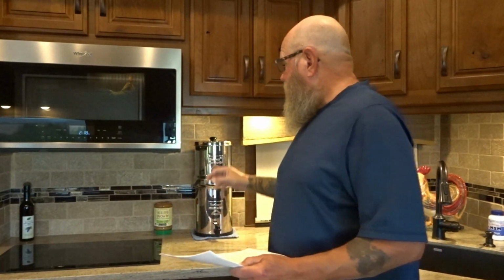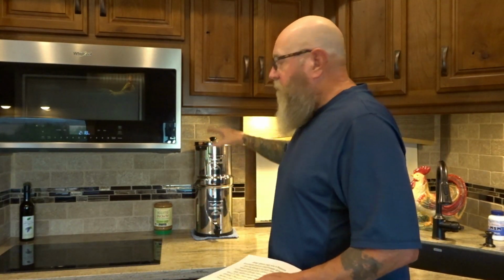So then we look at the Berkey. The size we got is the travel Berkey, and it fits underneath our counters. It's supposed to filter 2 gallons of water an hour, so that's way more than what we need in a day, even though we found it doesn't really filter 2 gallons an hour. But regardless, that's what the website says.